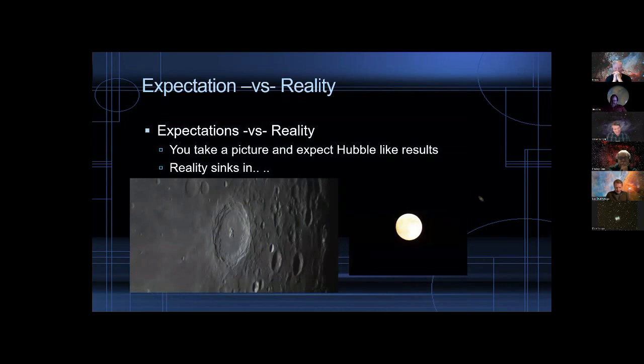So let's see. You're looking for a picture of the moon. You want a really good close up of craters, and you don't have the right stuff, so you end up with a kind of blown out picture of the moon that you took with your DSLR and a little bitty lens out in the backyard or whatever. Everybody sees a couple of pictures and figures, well, let me get a scope. I can get the same type. They look through it, they look for certain things, and a massive disappointment sets in because it looks nowhere like what the pictures on YouTube or on the internet look like. And sometimes it could be a downer, sometimes you're like, well, what's the problem?